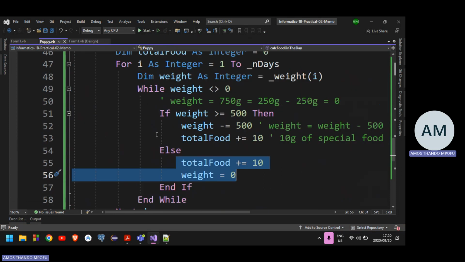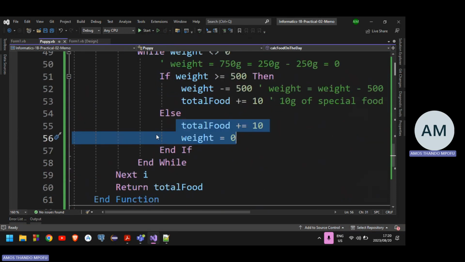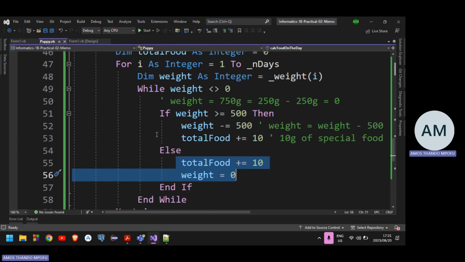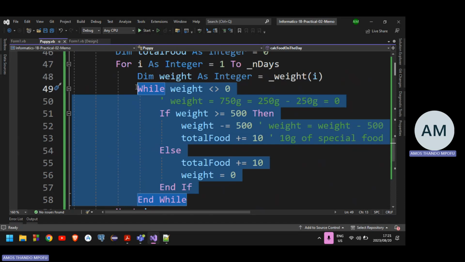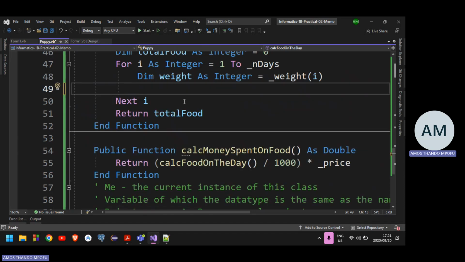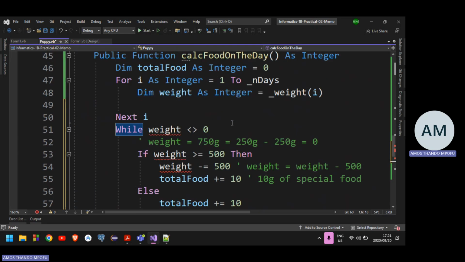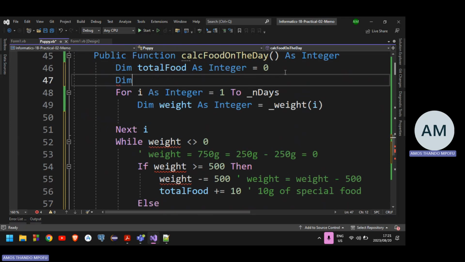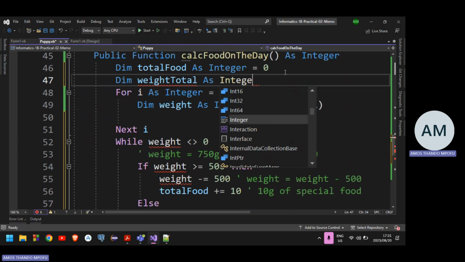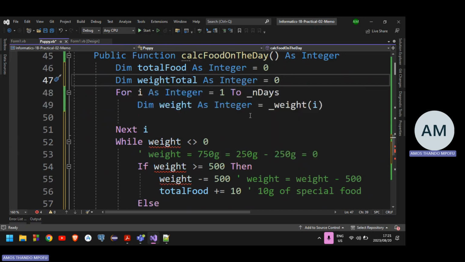I think my formula was fine, but it was working in such a way that we don't really sum up the weight first. So what do we need to do? We're still working the same way, but now I need to have a Dim weight total as integer equals 0.